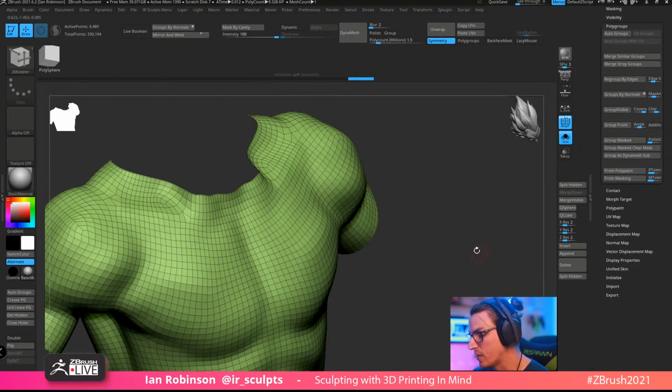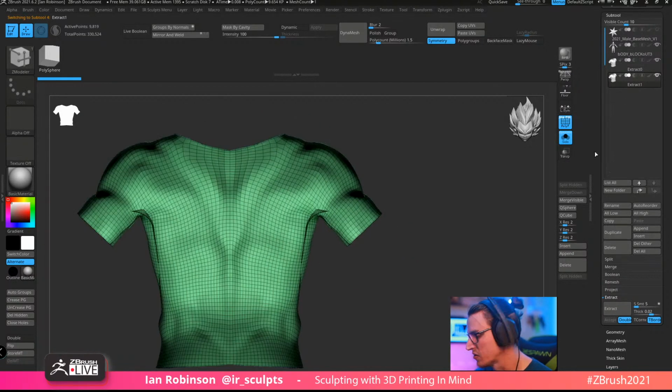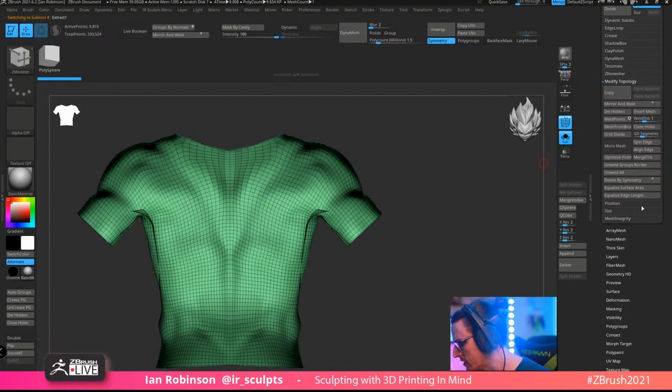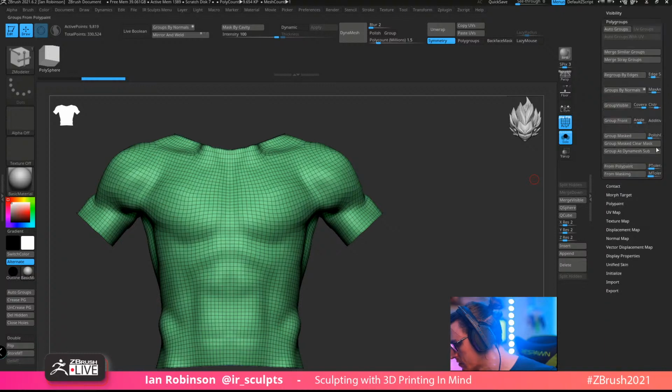If you want them separate from each other, then what you can do is split hidden. And now you have an outside of the shirt and then the inside, but you can see the normals are kind of flipped. So you'd want to actually go and fix that. And I believe that is under geometry, modify topology. I have a shortcut and I forgot where it's at. Flip normals, flip. Maybe that's under polygroups. I forgot where that's at. But hopefully that answers your question on that one.